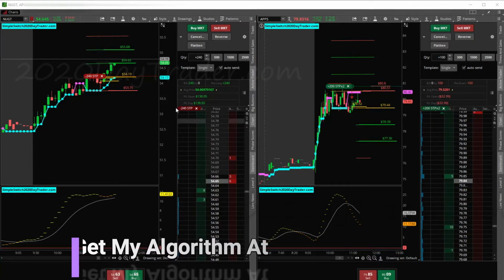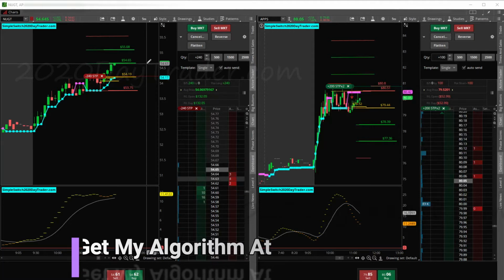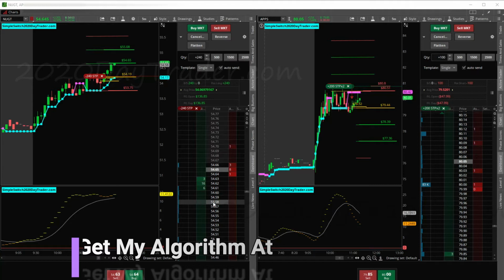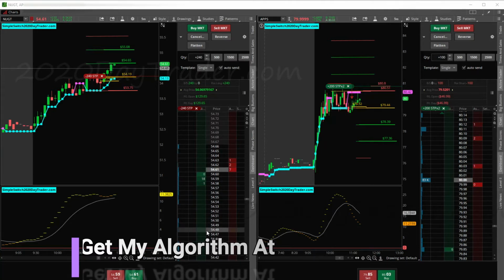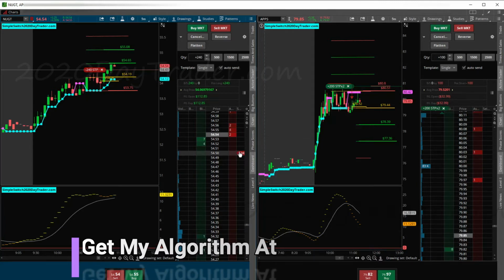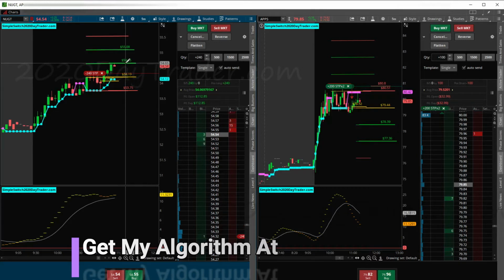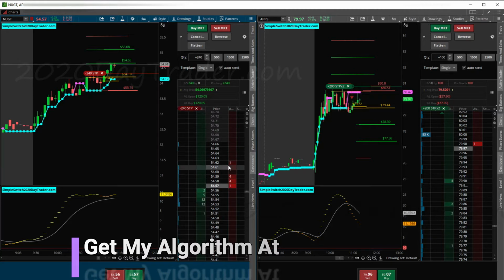The target's 64, 65-ish, so we're in target right now. So this is a good trade, 63 even. Take the money off the table. I'm going to go ahead and look to move my stop up here and lock in some profit in a minute. Always have to check the spread and see where we're at. 654, so we're a little low. Oh, that's why it's turning red. Don't do it. So we basically hit the target with this candle. This candle is now pulling back. I don't really want to go lower than the 100 because I really need to secure 100 to pay for my losers. So we'll see what happens here.